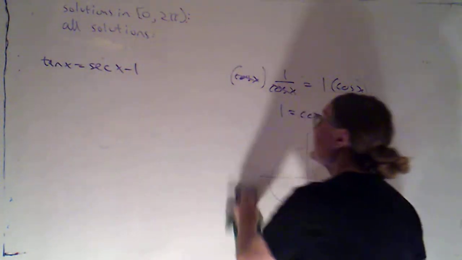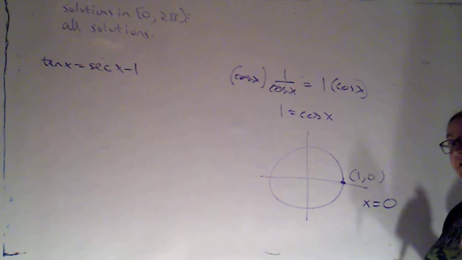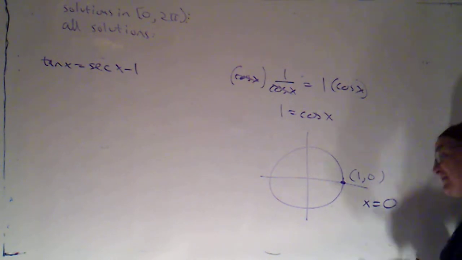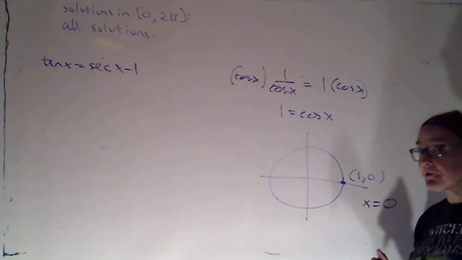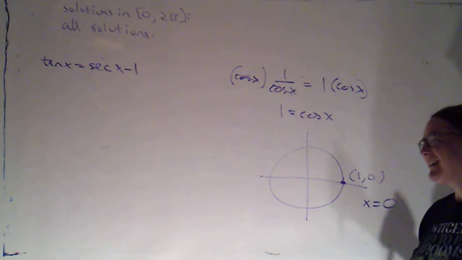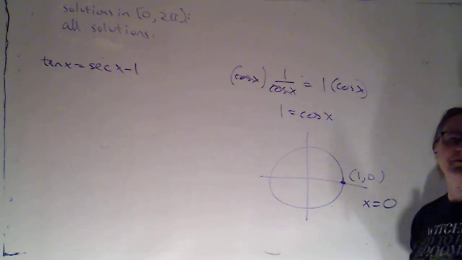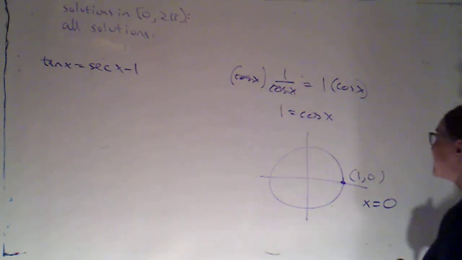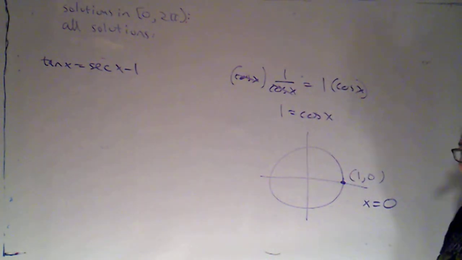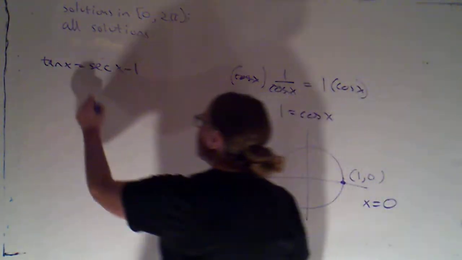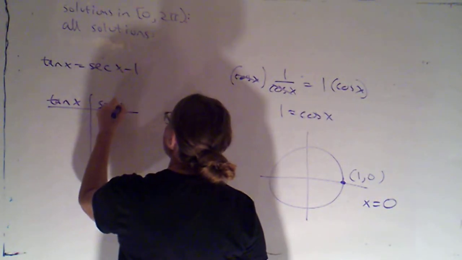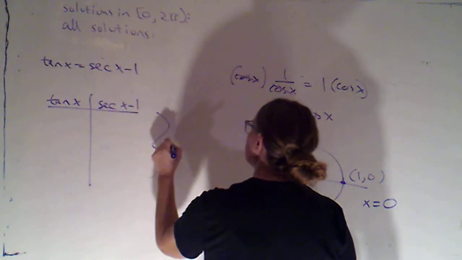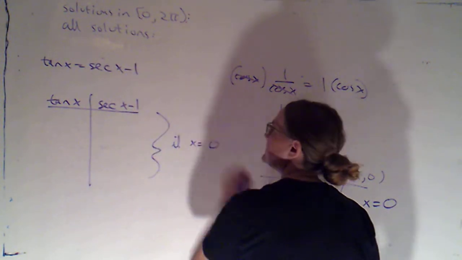And checking is a necessary step. If you don't check, even if your answer is right, you do not get full credit, because you haven't proved that it's right. You just lucked out. You don't get credit for lucking out. Okay. So make sure if you've squared both sides, you check your answers. So I'm just going to create a table where I list the left side and the right side, and I'm going to take a look at what happens if x is equal to 0.